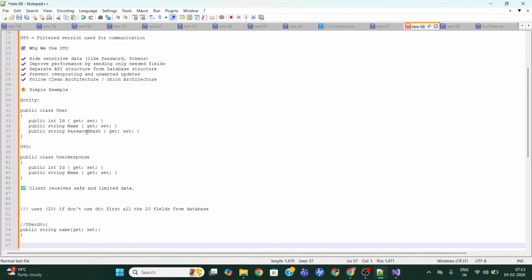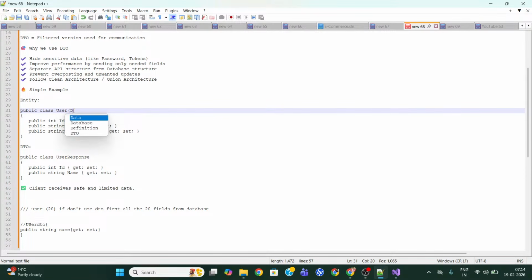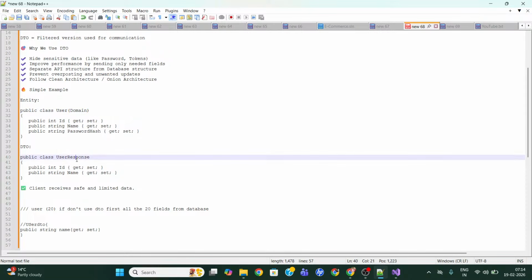We don't show our sensitive data publicly, and in .NET Core, in any latest project, we don't directly show our domain model. So User is our domain model, and we don't show this domain model directly in our Swagger or in the controller. We show request and response models.